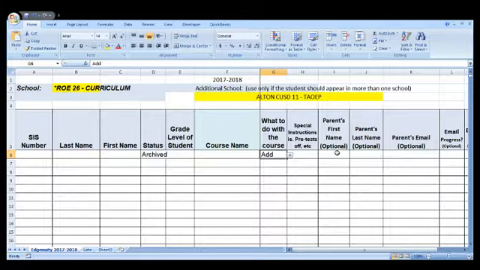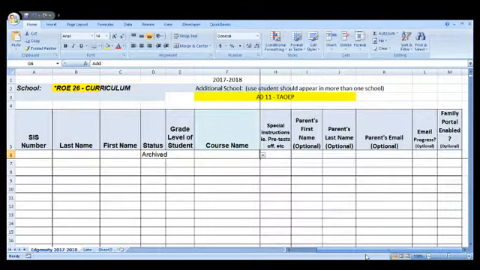Also optional is whether or not you have the parents' information added to the student account. So if you want to have a parent, let's say, get a weekly email on the student's progress report, this would be where you do it. I need parents' first name, I need their last name, I have to have their email in order to create this, and then here you've got a chance to choose whether you want the email sent daily, weekly, monthly.